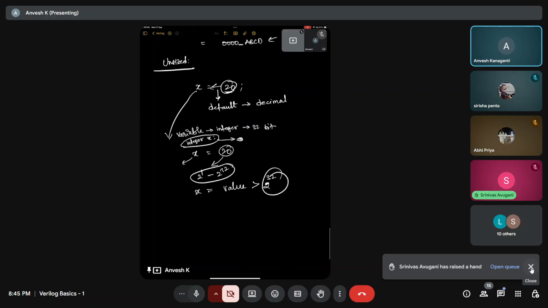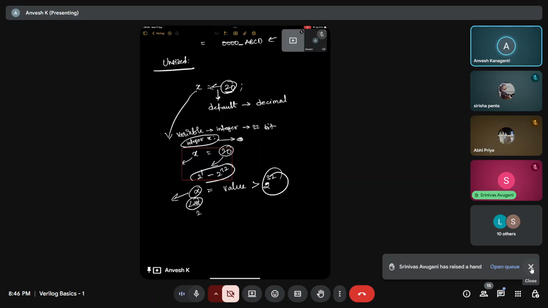So unsized by default will be decimal. Also, based on the left side operand, I mean the LHS variable, it will check if the value fits into the size of the left hand side data type, and it will just assign it.